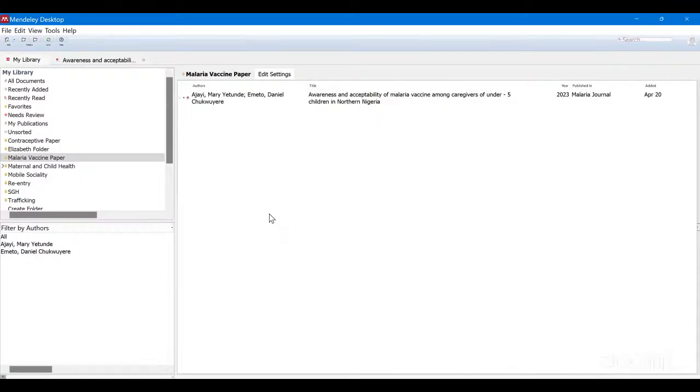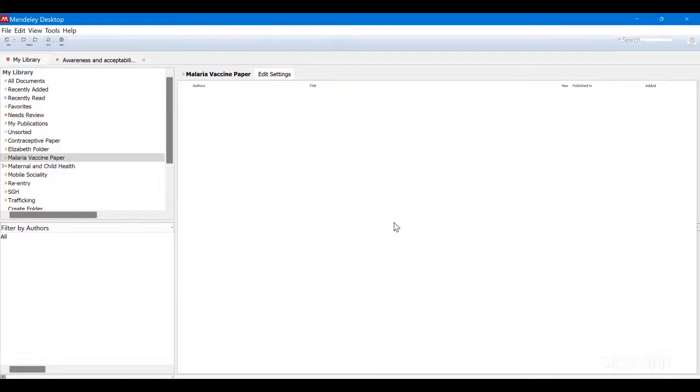Can you see that? Yes. I have deleted it? Yes, yes. And because I also have this, I also want to delete it. So I'm going to remove it from the folder. And because I have it elsewhere, I still have it intact in my Mendeley library. Is that clear?